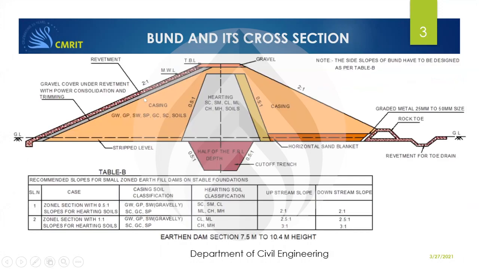I would not be highlighting any of these things, but I just wanted to tell here, whenever we look into a bund cross section, we can see that there are different types of soils that will be used for any type of bund construction. And this is a typical earthen bund. Similarly, we will be having the foundation aspects also. We generally define the soil with respect to GW, GP, SW, SP, everything. This is really a geotechnical classification, or I can say an IS method of soil classification, wherein we can decide upon the different materials being used for the bund.